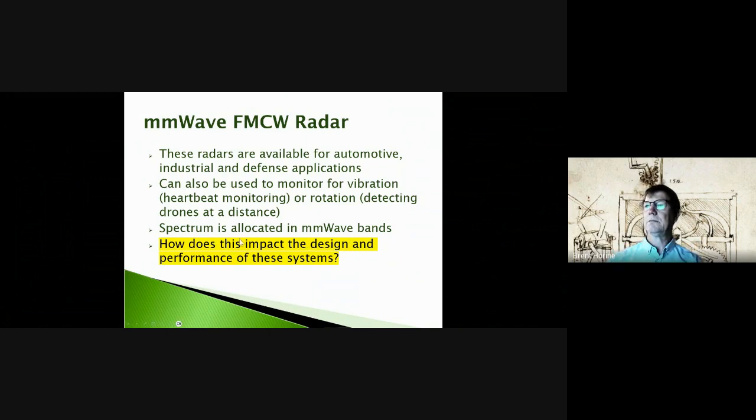Particularly as you're going through this homework assignment, you're going to calculate the wavelength and you're just going to plug and chug. But think about it a little bit on how that might affect the design and performance of these systems, and how, if you wanted to do something at a much greater range or lower range or whatnot, how would that impact that?